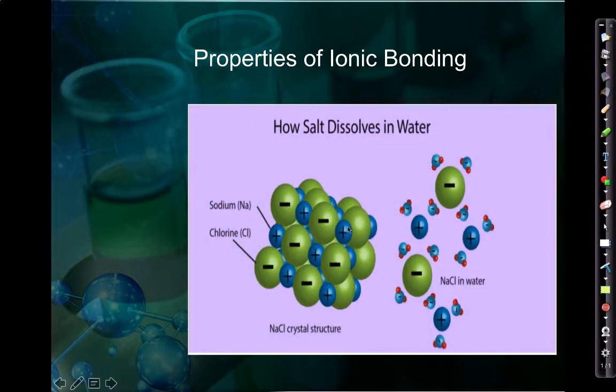So when we dissolve an ionic compound, what ends up happening is we've got these polar water molecules. If I have my water molecule, here are my hydrogens, this is a positive end, and then my oxygen is negative. So we have 2 poles, so we have a dipole. The positive end of the water molecule is attracted to the negative ions, and the positive ions are attracted to the negative end of the water molecules. So that is how we pull the ions apart from each other, because they are attracted to the water molecules.